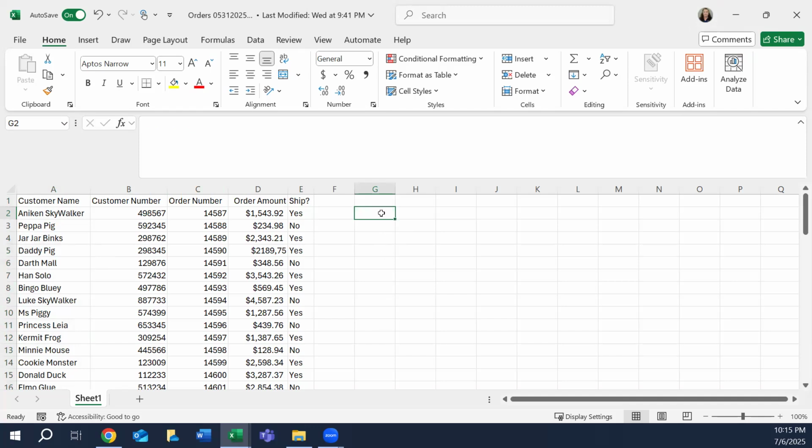So what we're looking to do is create a customer tier for our customers based off the order amount. We're going to create this frequency table right within this workbook here.